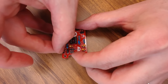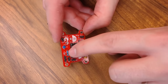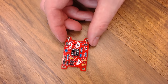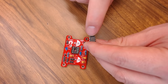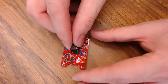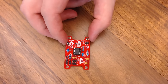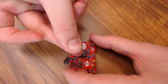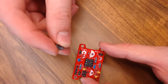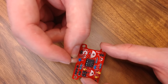Now we can install our jumpers for different connections. I like going with the jumpers because I can take things apart if I need to — you could solder these if you wanted to, but I'm going to install the jumpers. Let's do all the double jumpers first; you can cut that strip up that came with the kit to get these. We'll have a double here, a double here, a double right above that one, a double up here, and a double over here. We'll get those soldered up. Then we have a triple header that goes right here, and then the tricky one — a single that goes right here. Now all the header pins are on.